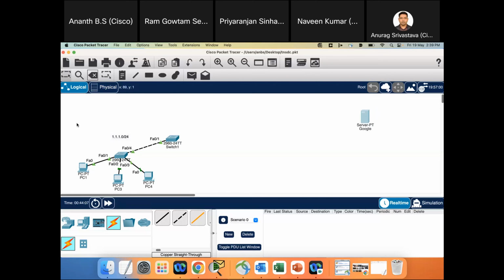We don't want unnecessary cluttering. Okay. Now let me remove this and just continue. Now we have two PCs. This is the 1.1.0 network.